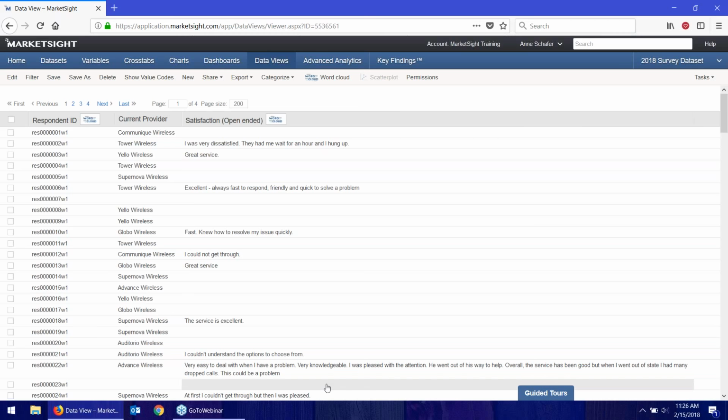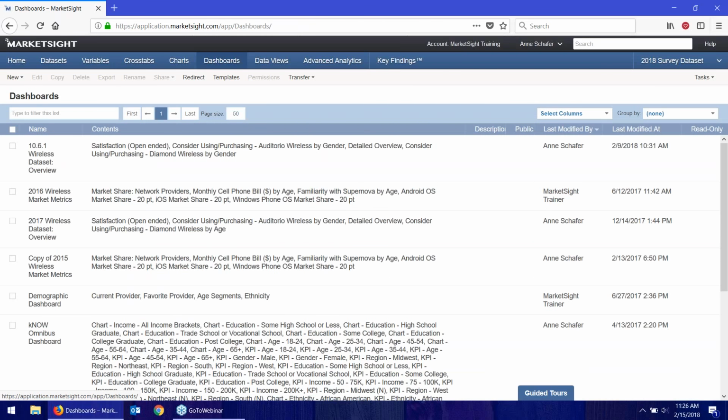Let's see here, any other questions that are relevant to everyone? We do have an option, making custom templates. How can I make a custom template? Making a custom template, easily done. I would definitely recommend, if you're making a custom template for dashboards, to consider copying one of those pre-existing templates, if only because it makes it much easier.